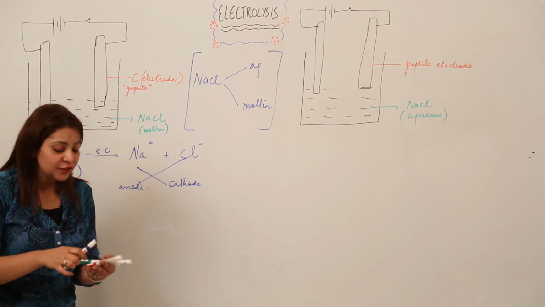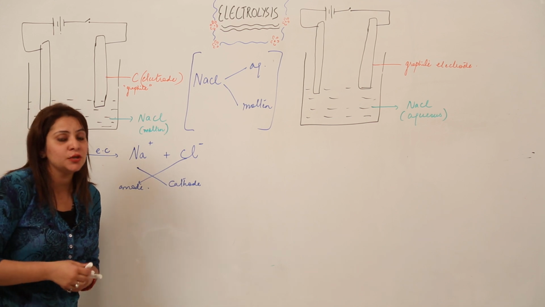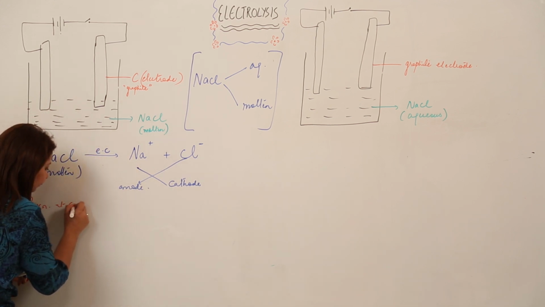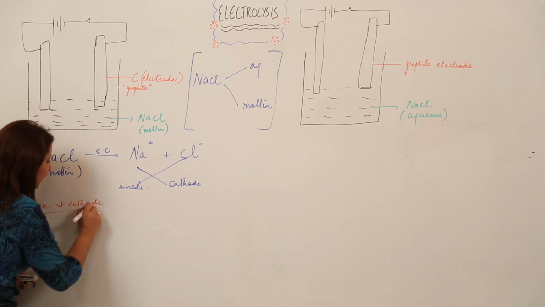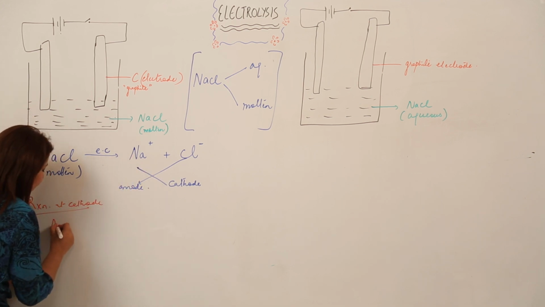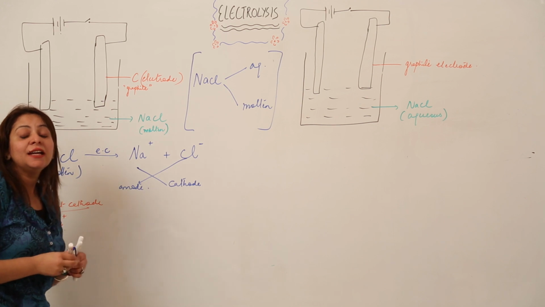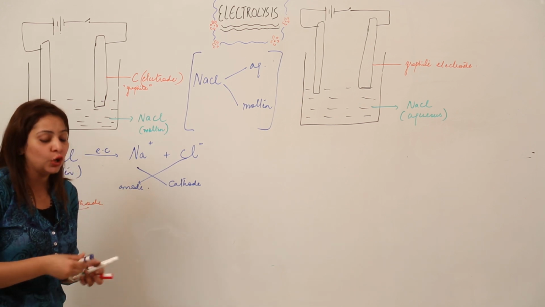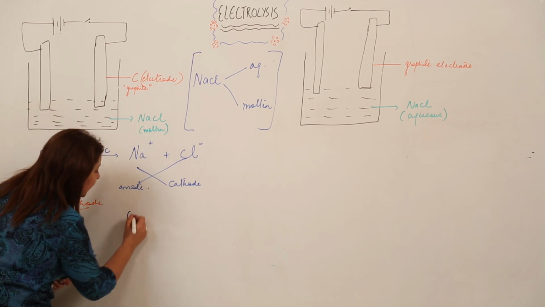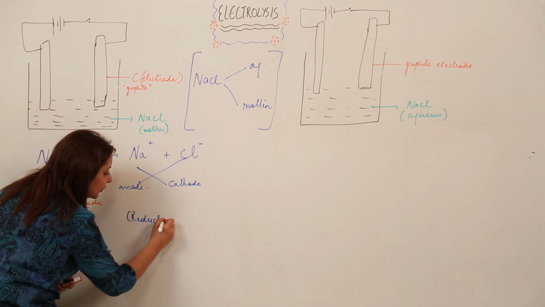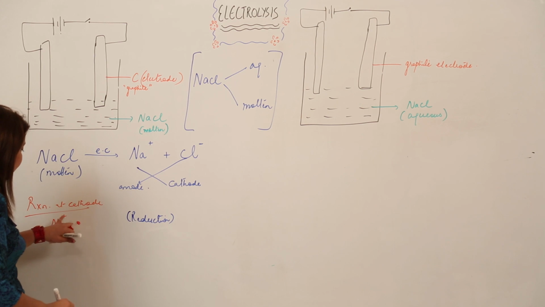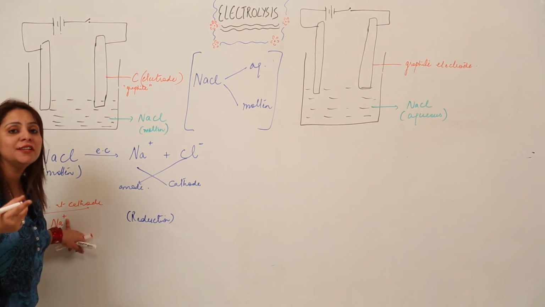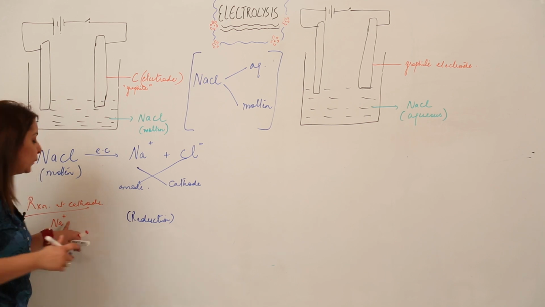And accordingly there will be a chemical reaction, like a reaction at the cathode. So who is going to move to the cathode? Na positive. Na positive means it has lost one electron. So what will it do? It will gain an electron, and you know that gaining of electrons is called reduction, right? Because it has one positive charge, it has lost one electron, so it will now regain its one electron.